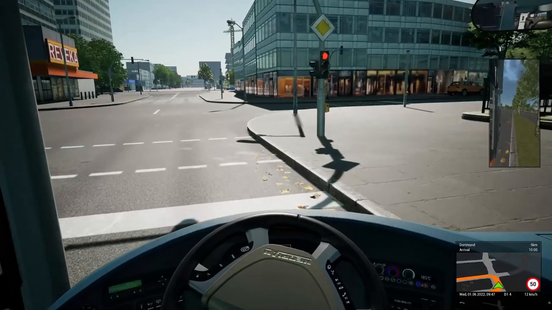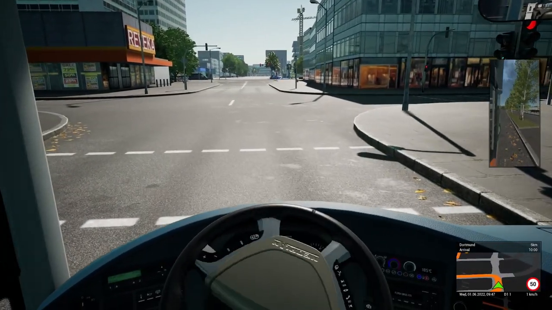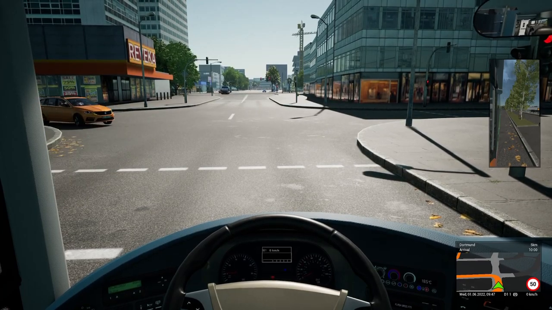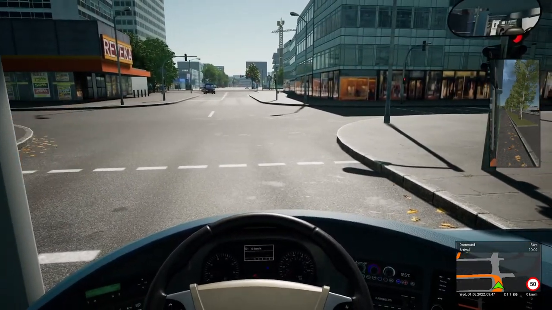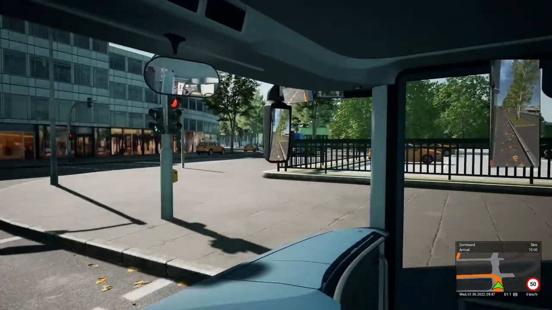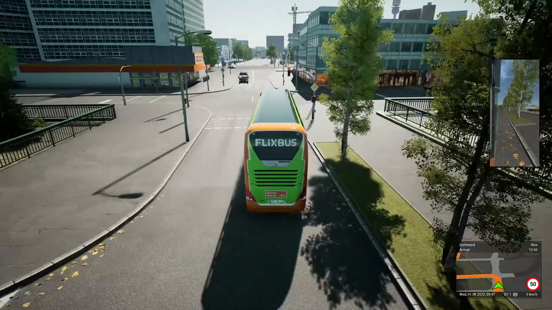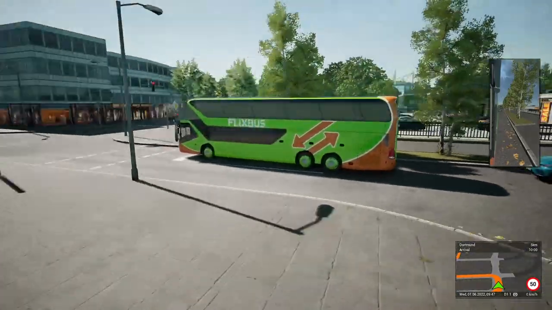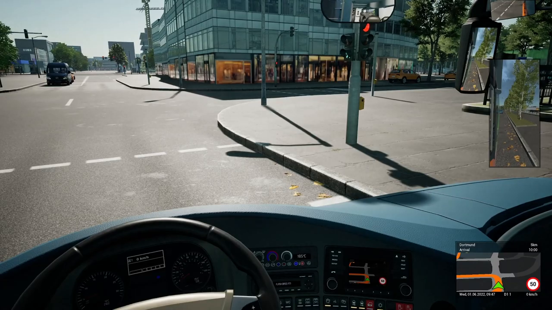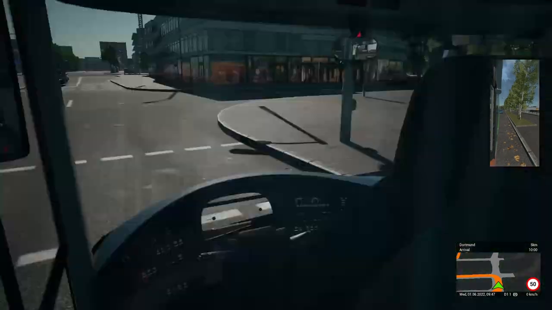Here we are at some red lights, just have to wait here for a few seconds and we should be back on our way. But as we are in Dortmund, it will probably take a while to get out here, it's quite a big place. Here's our coach in all its glory. As you can tell, it's quite big.